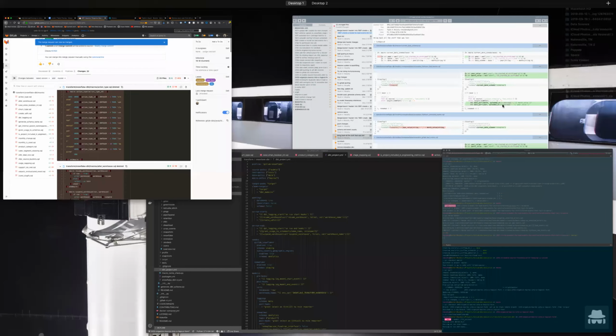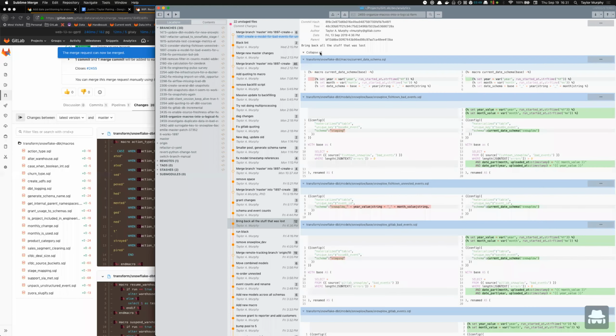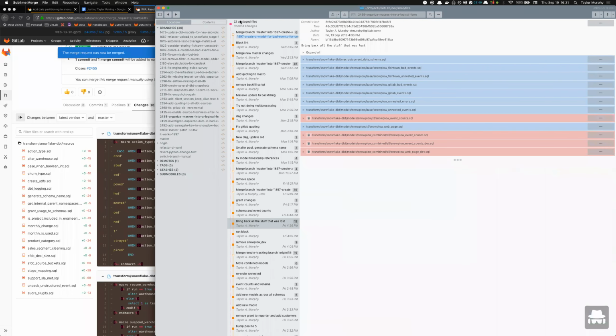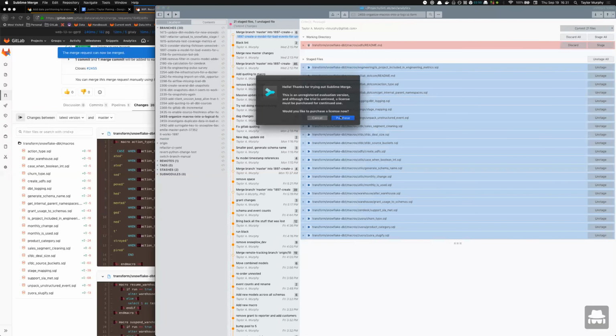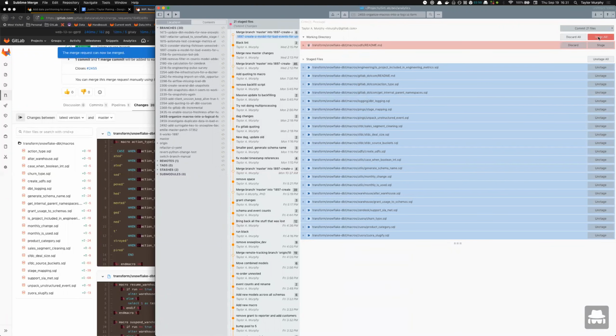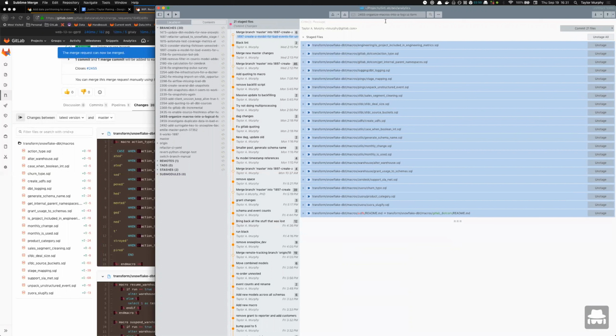Oh, helps if I stage all the files. Yikes. I just staged all the deletions. That's a gotcha. Yeah. That's why we have diffs.